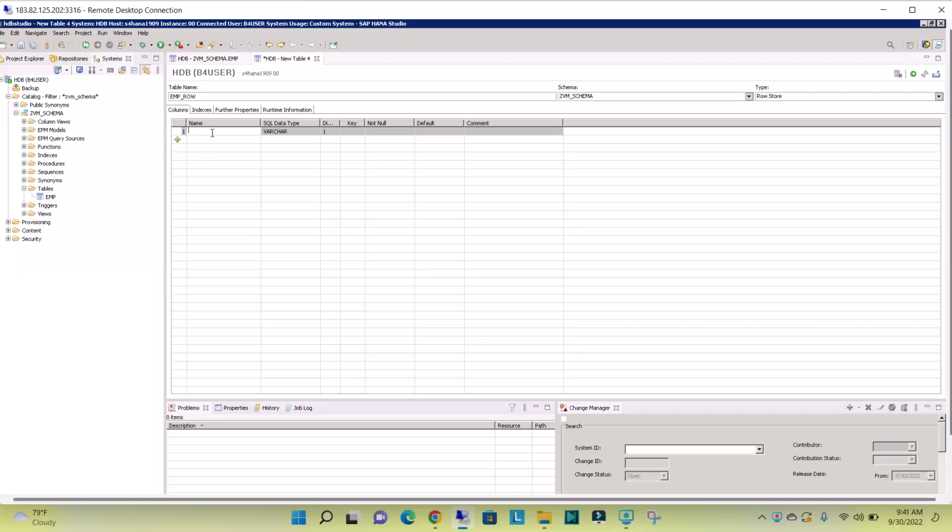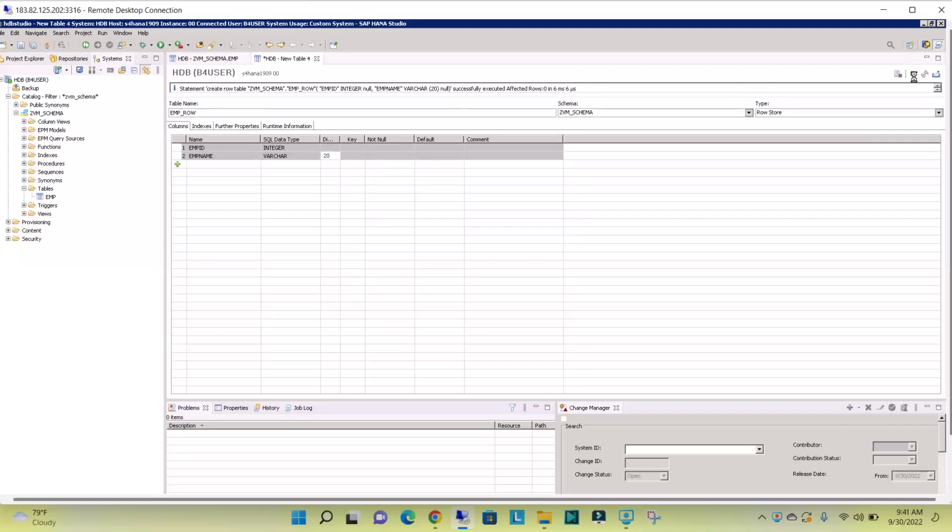Same EMP ID, data type integer, EMP name, type varchar 20, click on execute. So the table is successfully created, 0 rows.